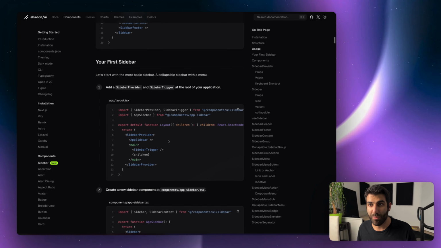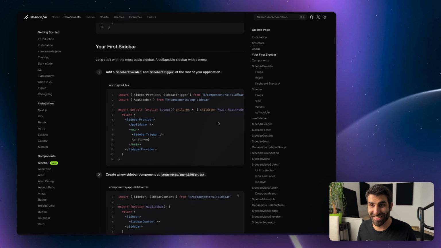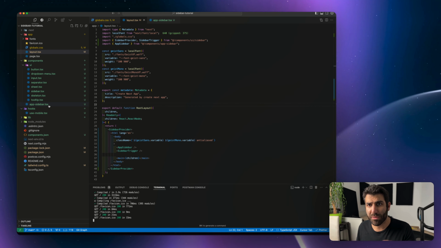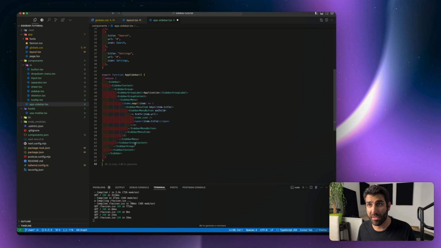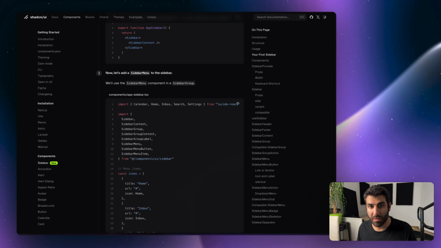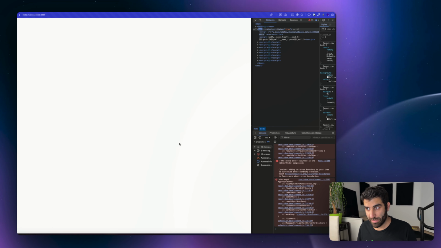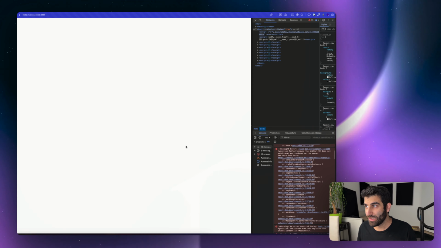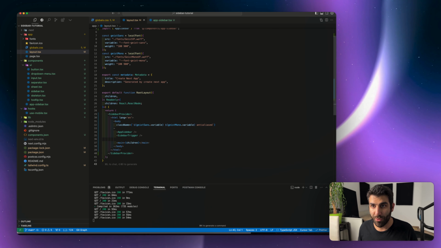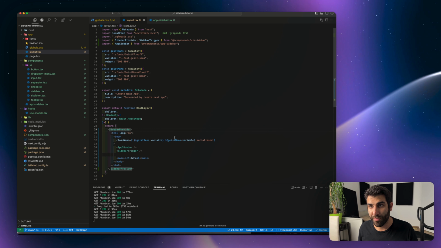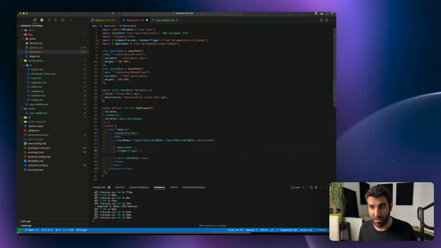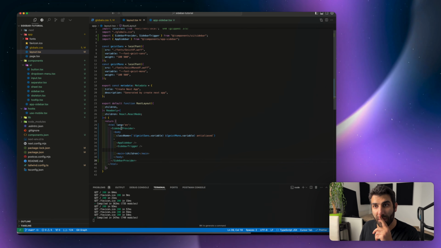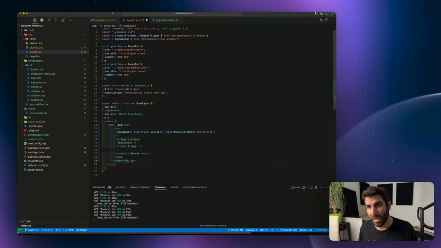Let's get an example. My first sidebar, that's exactly what I did. So the first example is this. Let's just copy and paste, because maybe the issue is because my sidebar is empty. So let's see, what is it now? Yes, no. Why is that? Okay, I get it. Because I think the provider shouldn't wrap the whole HTML. Maybe just this, even the body, I'm not sure. Maybe the body I don't have to. Just the main, I think.